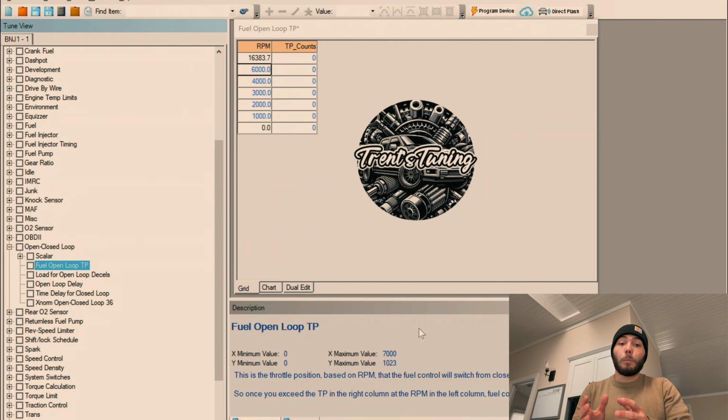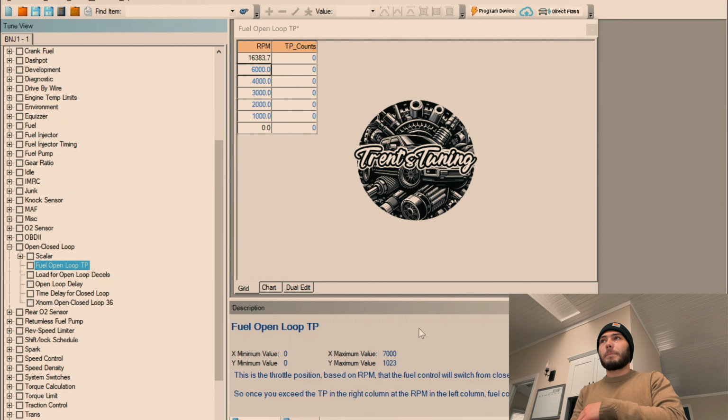We want it to be an open loop 24/7. Therefore, it's not using the O2s, short terms, long terms. It's not going to use any correction. It's going to run directly off the MAF transfer function, which is what we needed to do, because when we're dialing that in, we want to look at that wideband and know exactly what it's doing right from what we're typing into the MAF transfer function.